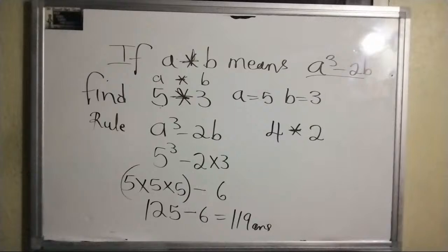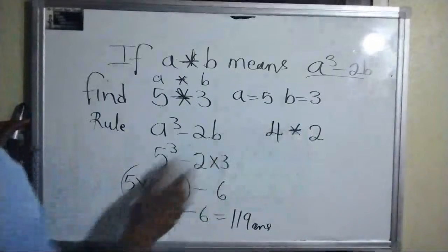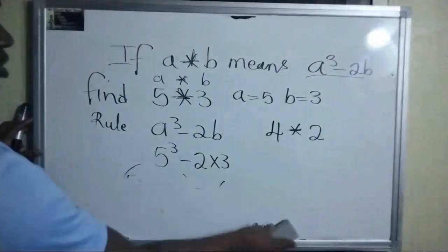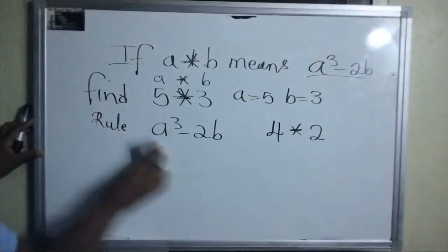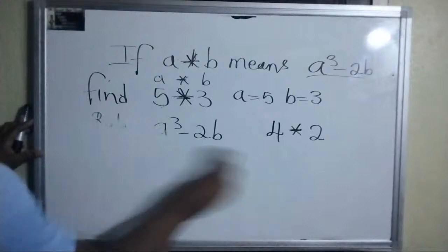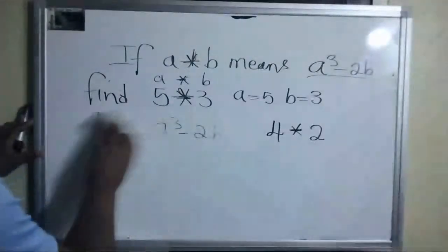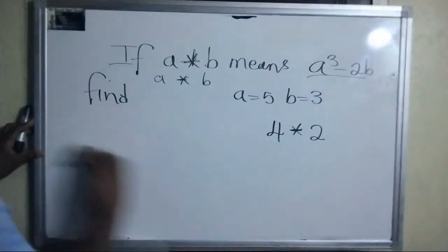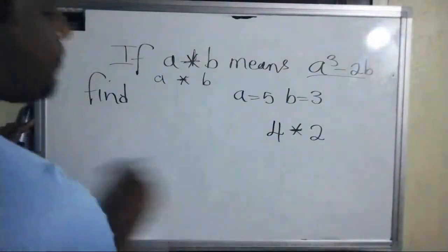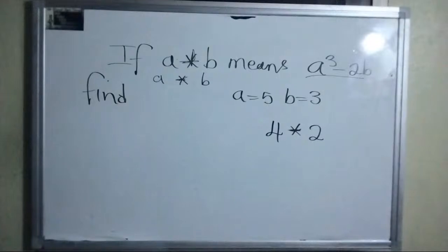Mad thing. Alright, so we're going to look at 4 asterisk 2 now. Now work on the speed now, guys. Notice every time, it takes less time if you do a solution. Come here, work on the speed without you guys even realizing. Alright, so everybody should be finished by now. Put it in the comment then.